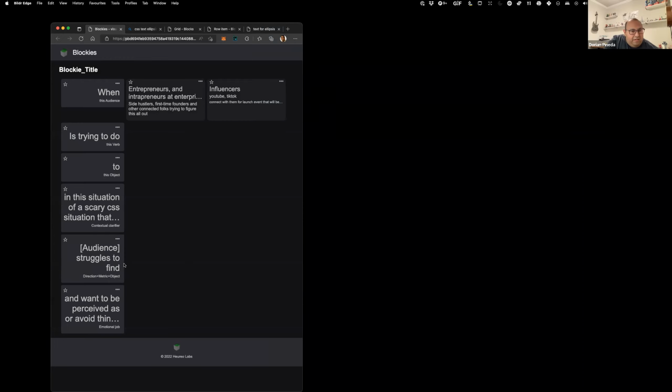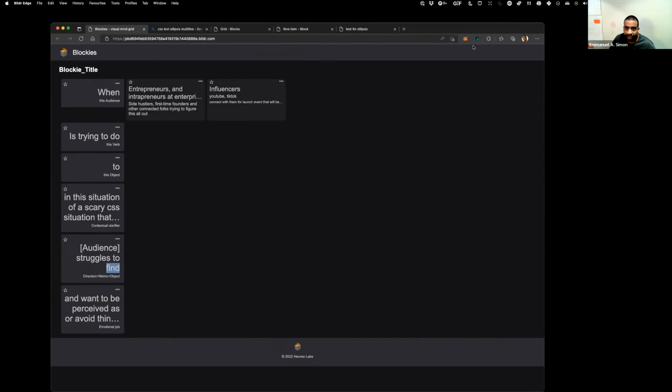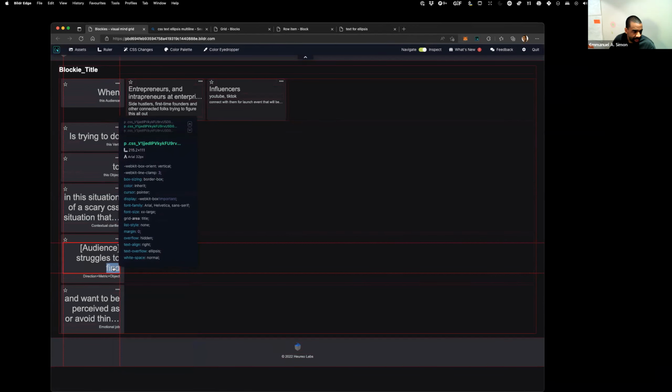Can you right click on the word find and inspect it? Sure. Oh, I should show you guys this fun tool I found called CSS Scan or something. You just want it on the word itself? I was looking at.